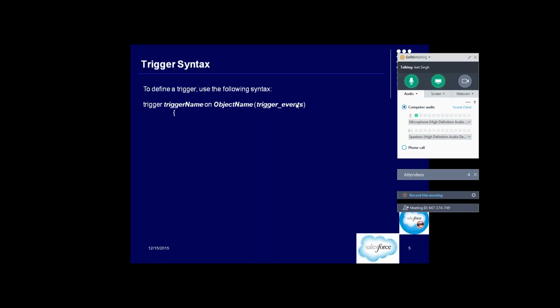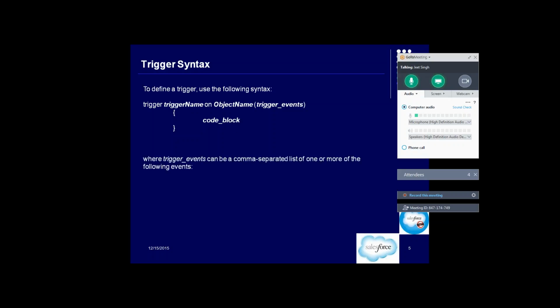Do you want the trigger to be executed before insert or after insert, before update or after update? That way you have the option of defining the event here. So very simple syntax: the keyword trigger, the name of the trigger, on, the name of the object, the name of the event. What code you want to execute should be written inside this, and that's it. Your trigger is ready.